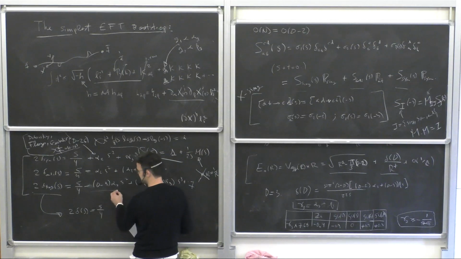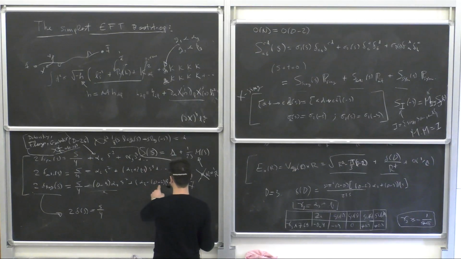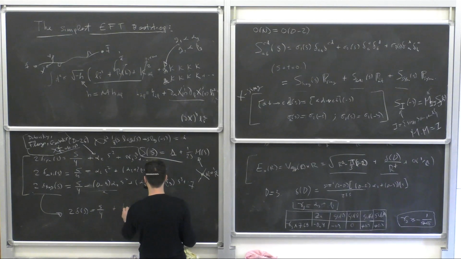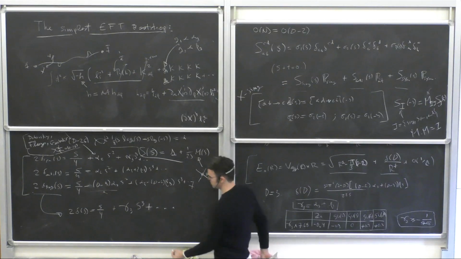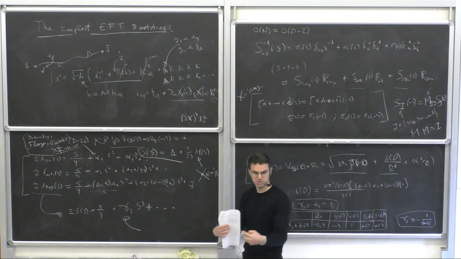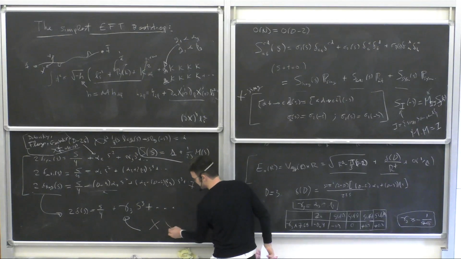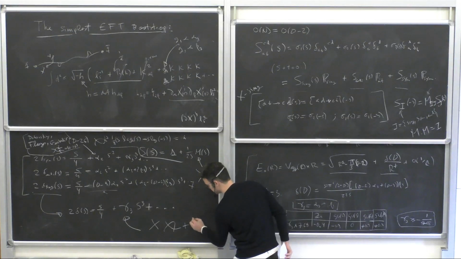Now you see, this guy cancels, so there's also some criticality in D equals 3. And then we get this term here, which is alpha 3 minus beta 3, which I may just call gamma 3, gamma 3 S cube, plus further terms. So now our goal, it's clear what I'm saying now. I'm only scattering a single Goldstone, no flavor symmetry in 1D. And we have this term plus this term, plus some two-loop correction.